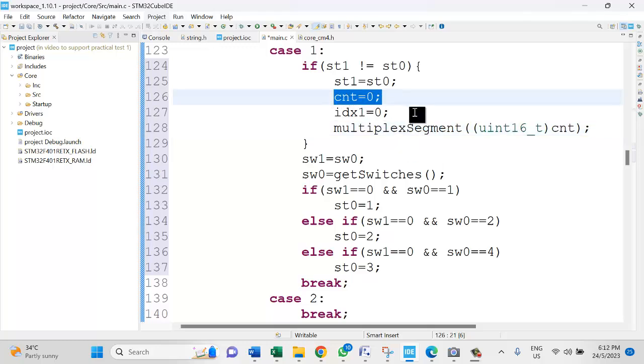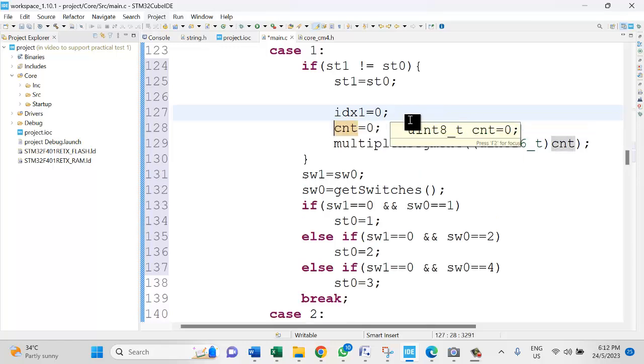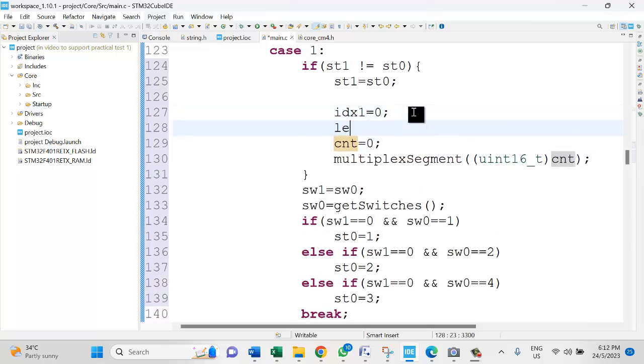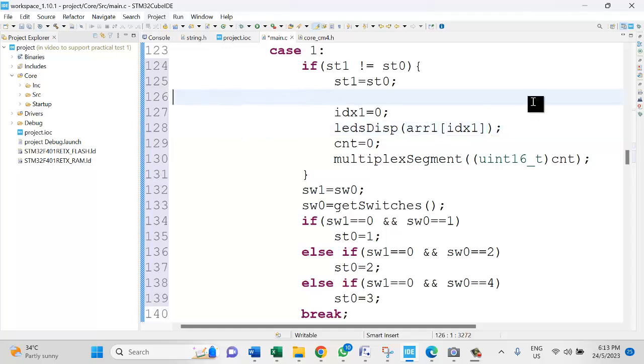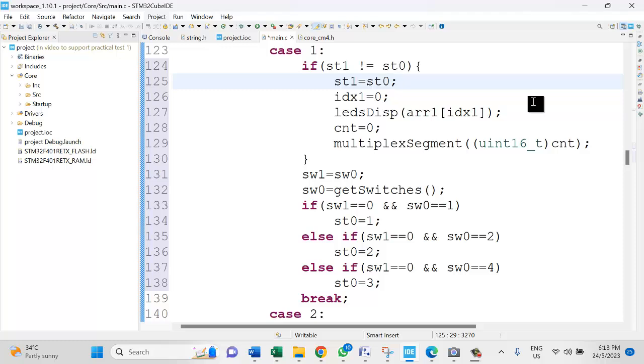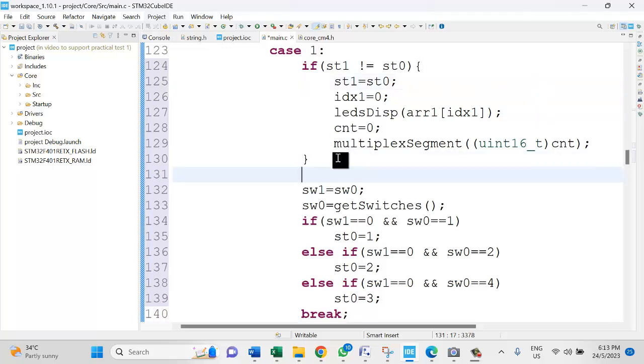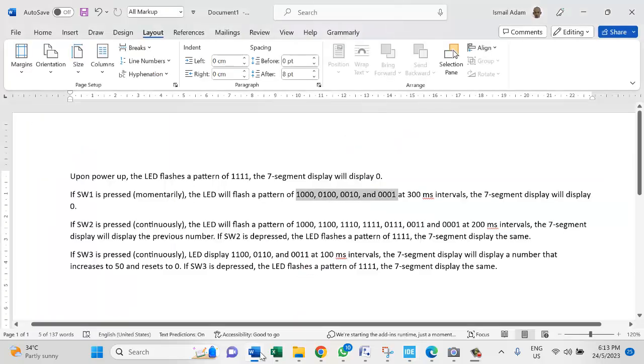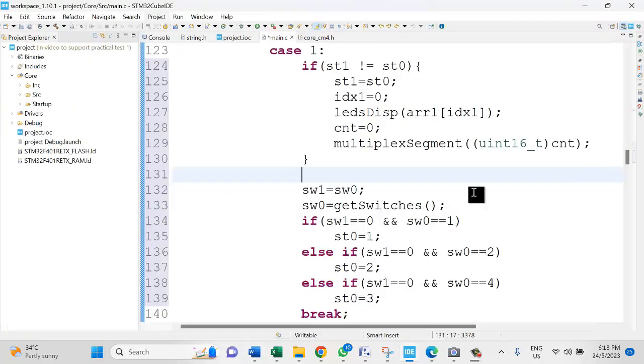Okay, if I place it like this, then if we did start display, large display, what it will display is whatever is in array 1 that is pointed to by index 1. Okay, then after that it will multiplex. And then when it happens, we need to know, because the time share is 300 milliseconds, so we need to have a loop.